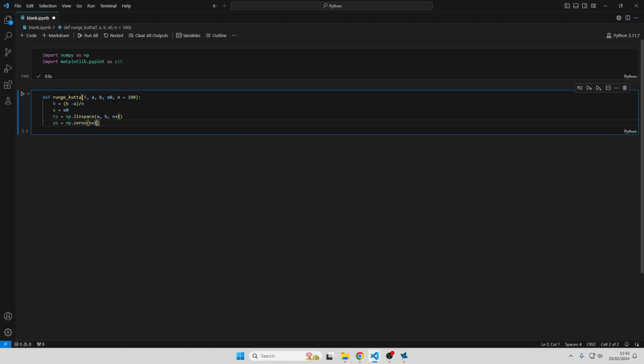I would say like this, just an array of n plus 1 zeros, but if you remember, SciPy's solve_ivp works perfectly well with vector equations as well. So the values of x can be vectors, and your derivative function f should return vectors as well.